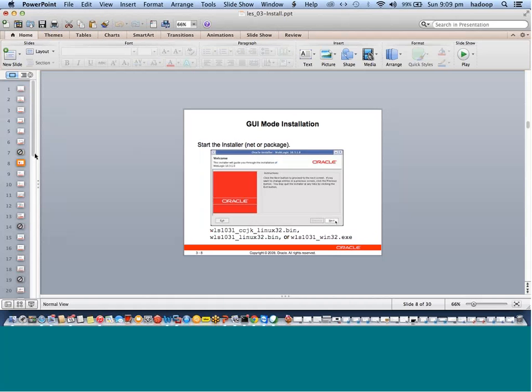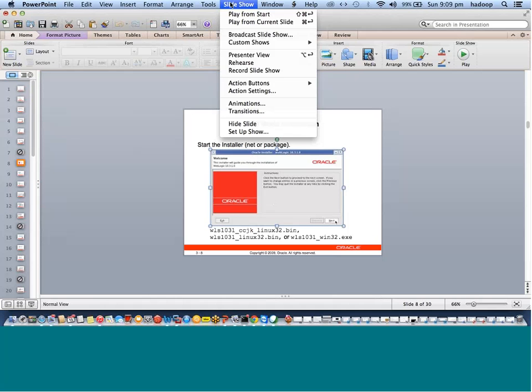GUI mode installation is simple. You just have to have the right package. If you see, you have Linux 32.bin, or you can have Windows 32. So you can go with the bin installer, or you can use Windows, depending on what operating system you are using. Once you have done that, the installation process is similar across different operating systems, right?